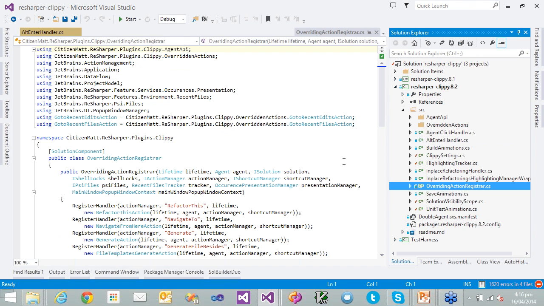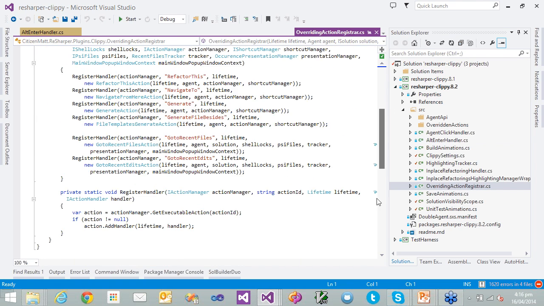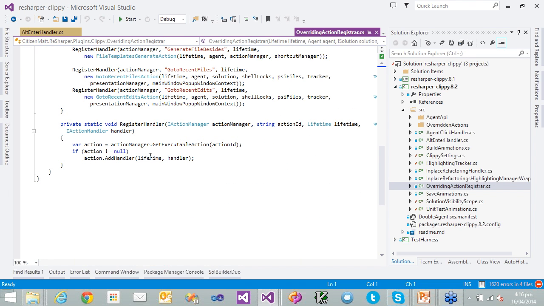But this separation allows us to keep things nice and clean. It allows us to have the action implemented in lots of different places, but only have one handler. As part of that, we can also register multiple handlers. So we've got an action manager here. We get an action for a particular action ID, such as go to recent edits or go to recent files, and then we add a new handler to it.